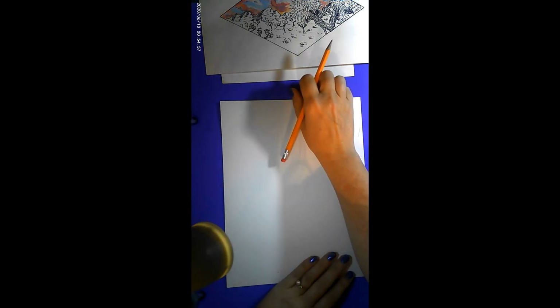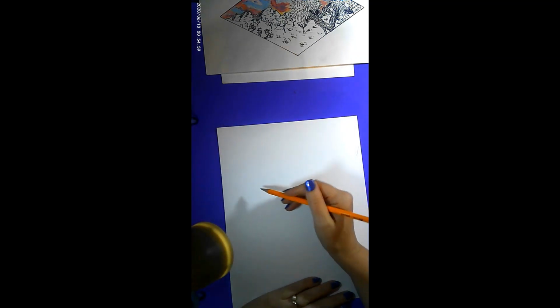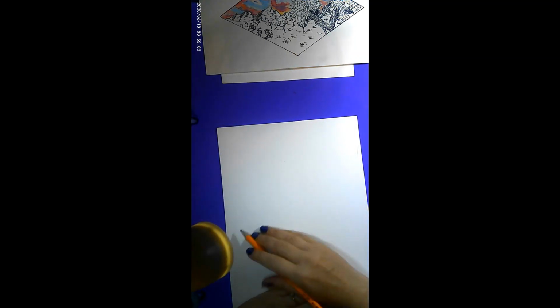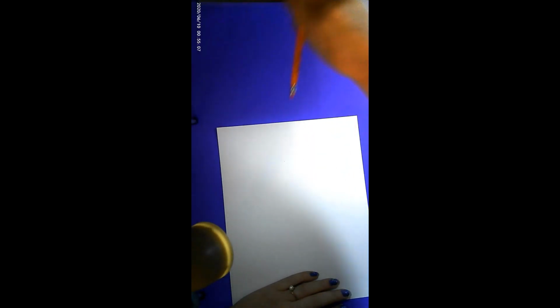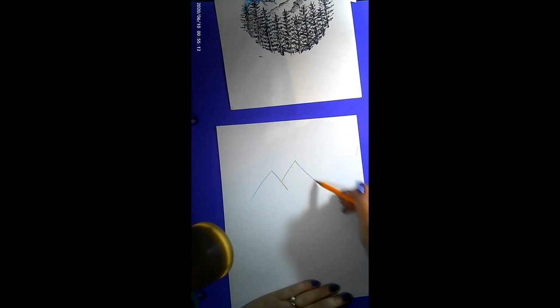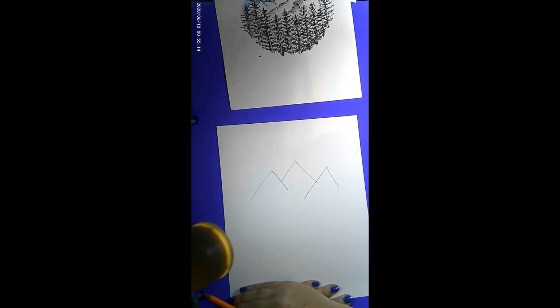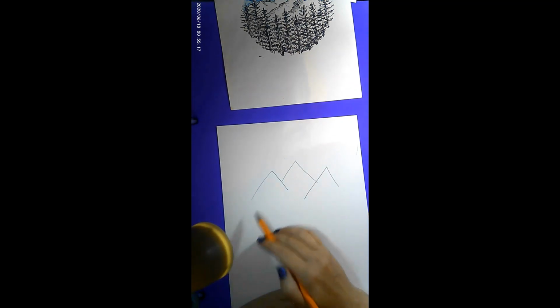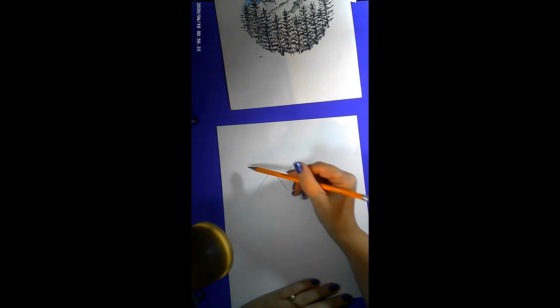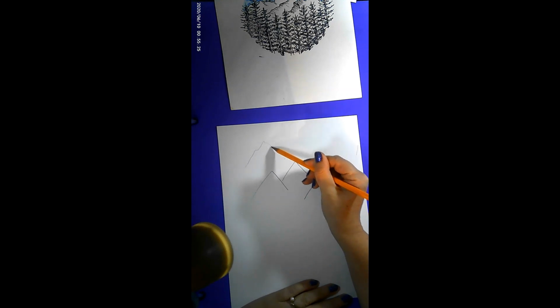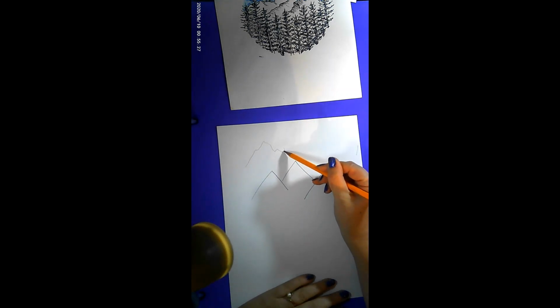Okay, so let me talk about faux pas. A lot of times when I see people doing a landscape and they want to do the mountains with the trees, and that's probably because they just saw mine and they want to do something similar. I don't want to see this, okay? Because in real life we would never see three perfect triangular mountains. That just does not happen, right? It may look more like this. I mean, if it's going to look kind of triangular, it's probably something like this where it has ridges, right? It might look more like that.